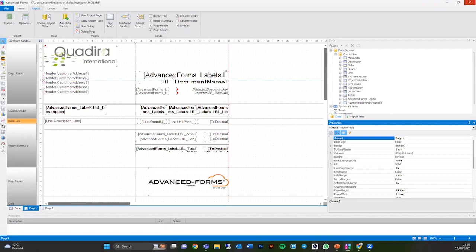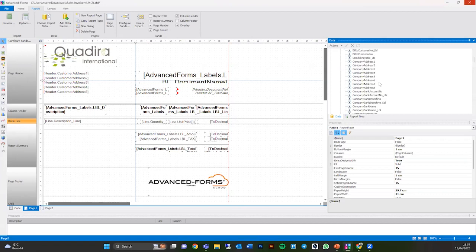What can you do with our designer? Like I mentioned before, it's quite easy to drag and drop data from, in this case, the XML coming from Business Central onto the design, and see how the field looks on the design, and do things based on what you see. On the right side, we have the data source, the connection, in this case, the XML, which belongs to a sales invoice.